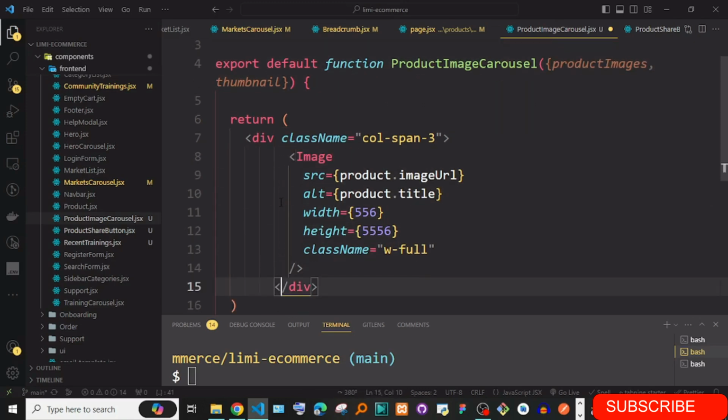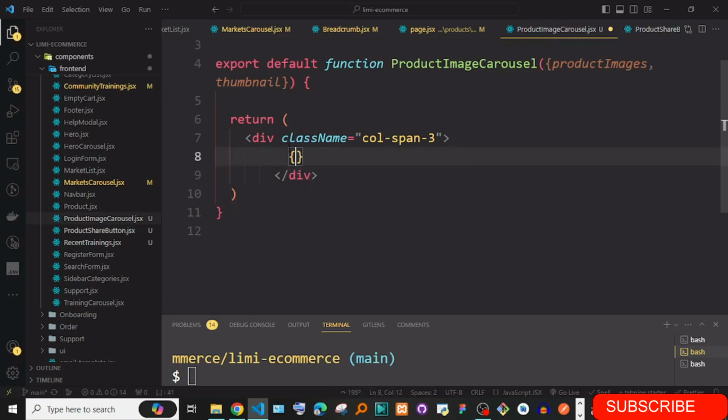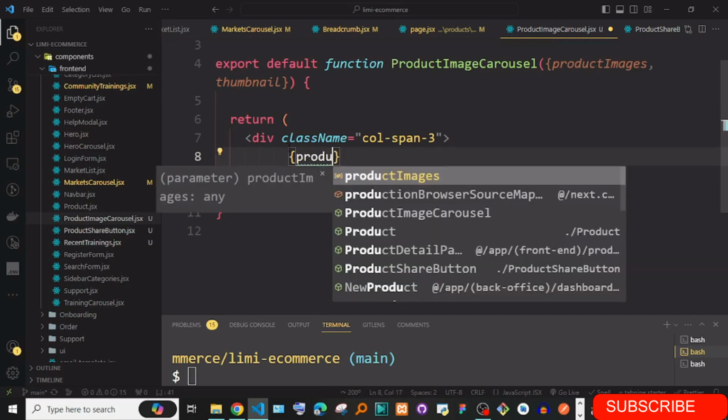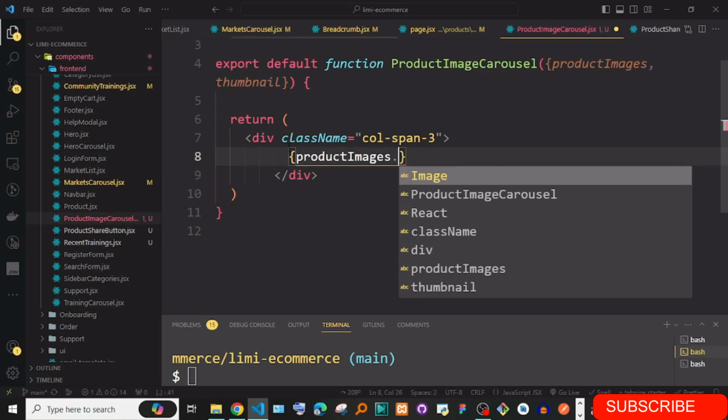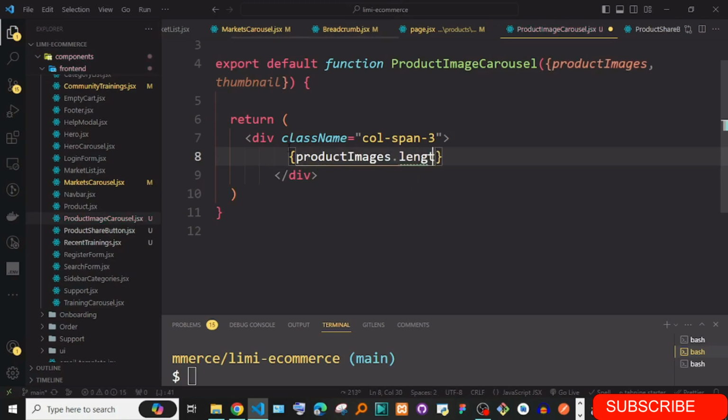So I'm just going to do an if statement here, and just say if product images dot length is less, maybe say less than or equal to 0.